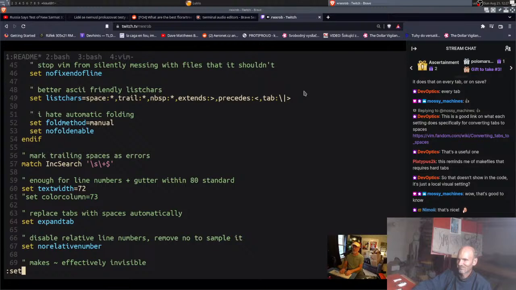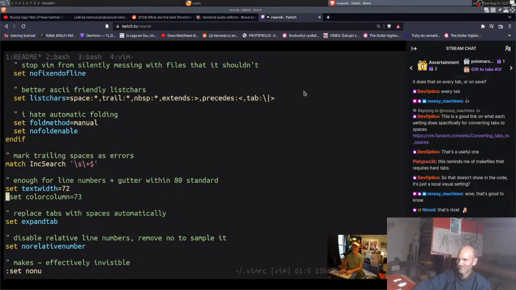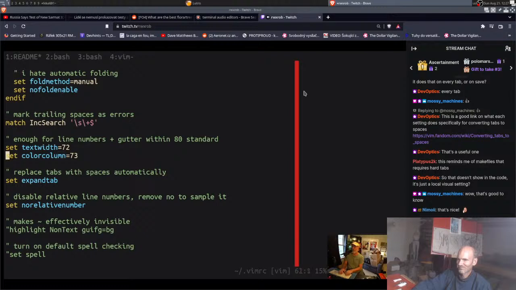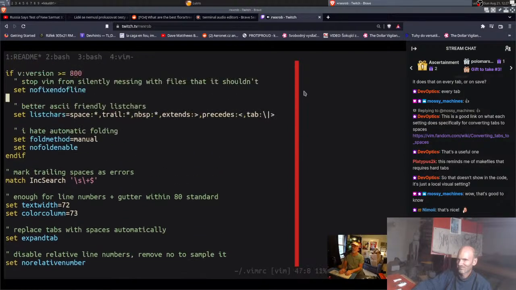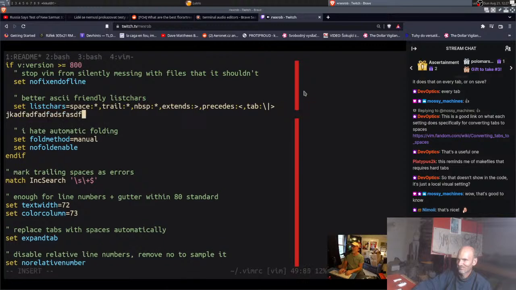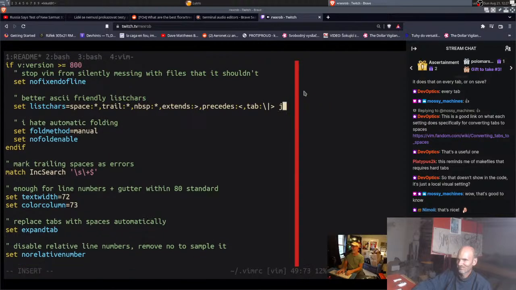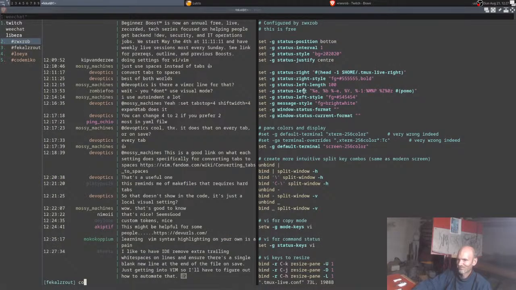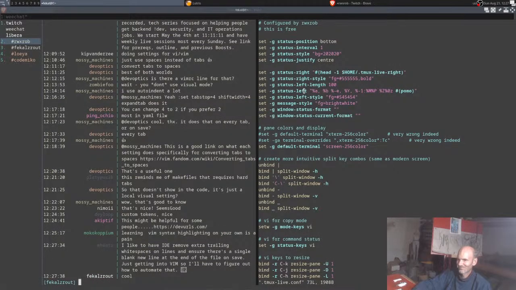You can actually warn yourself, and I think Swagger uses this, but I'm not really a fan of the color column. But if you want to see whether you're going off of it or not, you can do this, and you can color that column as red. So then you know if you're approaching the end of your line, even if it's not strictly speaking the very end. So you're getting to it. I should probably not save that. I mean, I don't remember. Okay, so there we go.